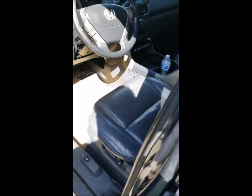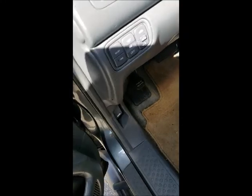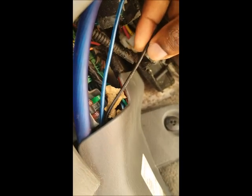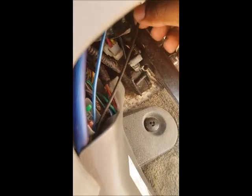then I just ran it around to the front. And then when I got to the front, I basically ran it the same exact way that I ran the power wire. Let me show you. Let me get under here. And as you can see, there's my power wire. You'll see my power wire, my turn on wire, and this is the wire for the backup camera.